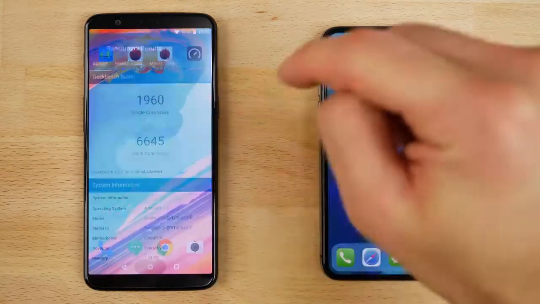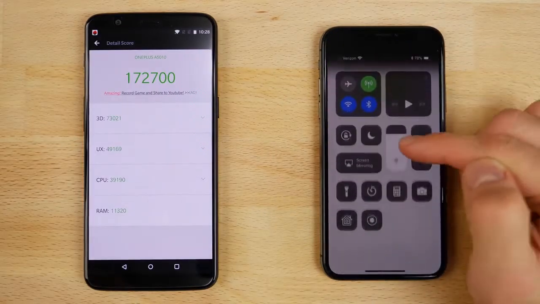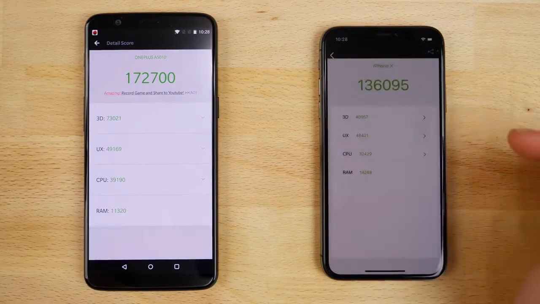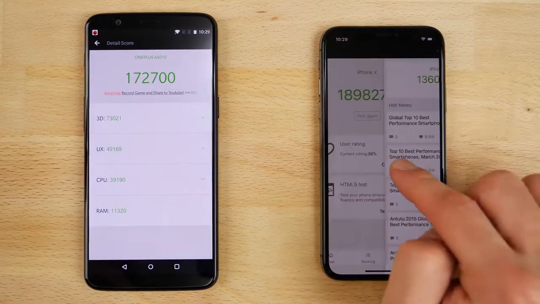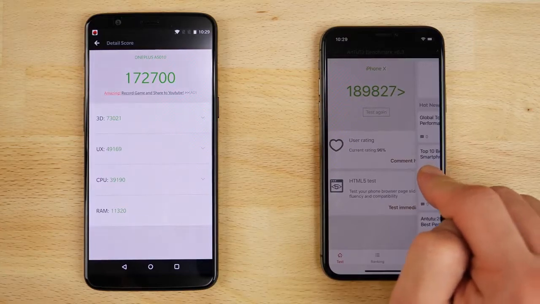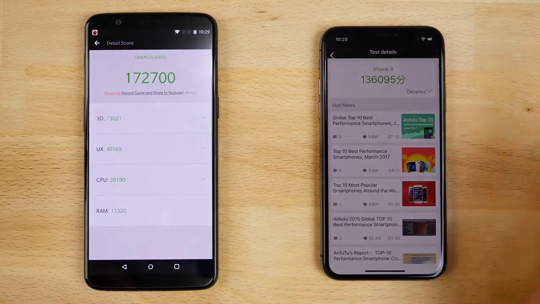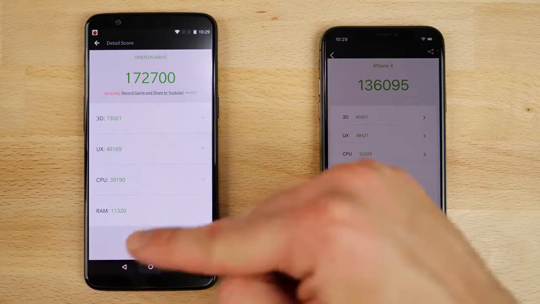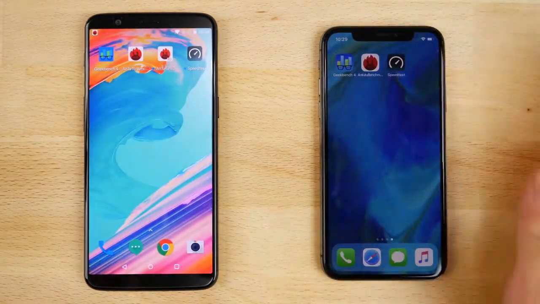So there are those. Let's try the 3D benchmarks. And here we are. My iPhone 10 is tripping out with the brightness again. Doesn't work from 50% anymore. But worse yet, it has the worst score I've ever seen from it on Antutu, 136,000. Interesting thing is that before, you can see the previous score, it was 189,000. I'm really not sure what's going on here. So it's capable of beating the OnePlus 5T, but in this particular test right here, the OnePlus 5T did beat the iPhone 10 on 11.1.2. Really not sure what is going on here. I'm not liking how much this thing is tweaking out.